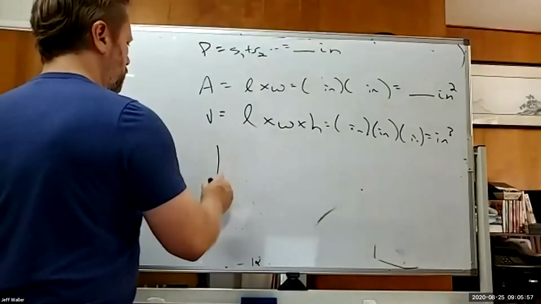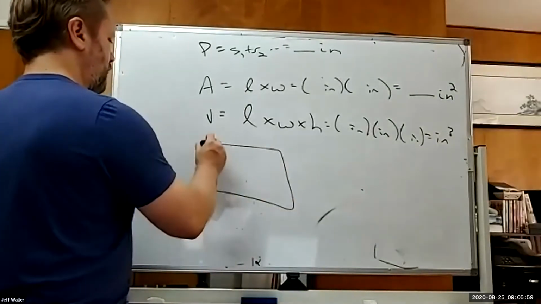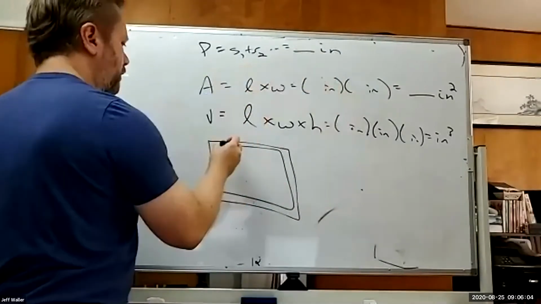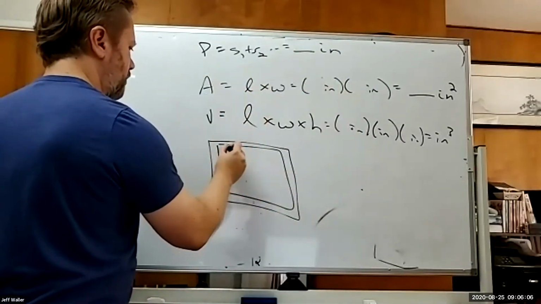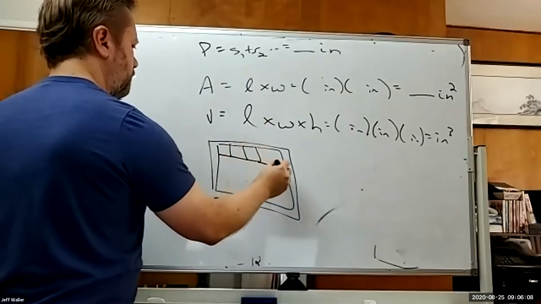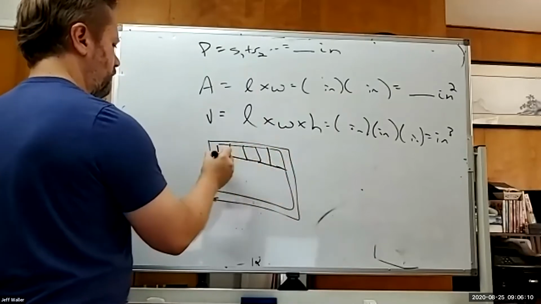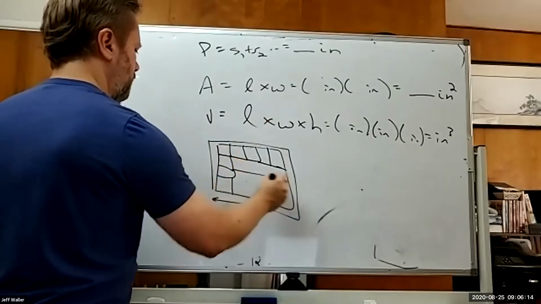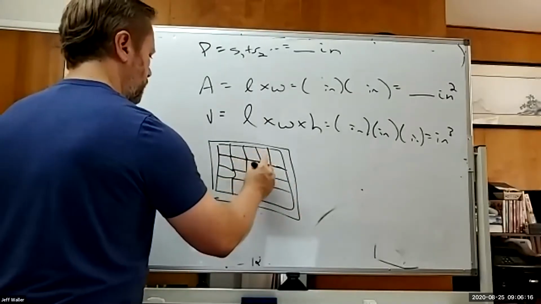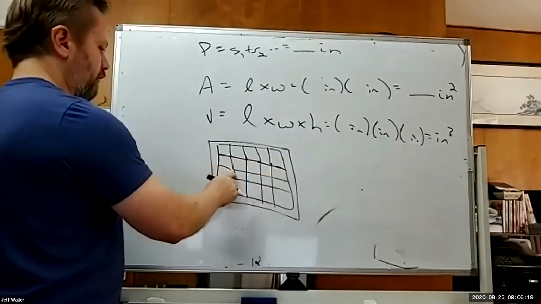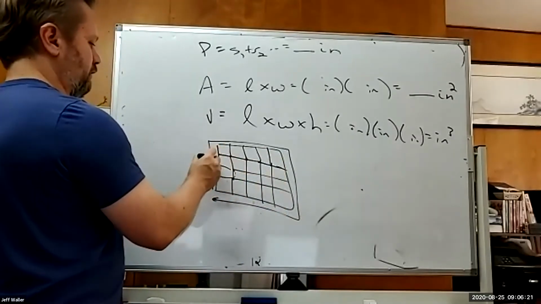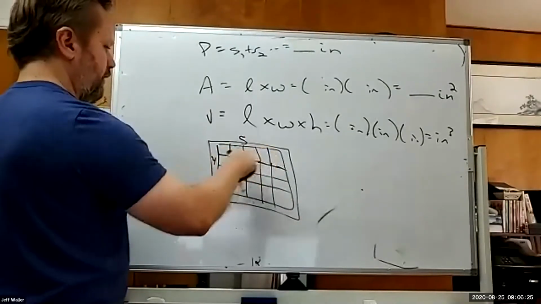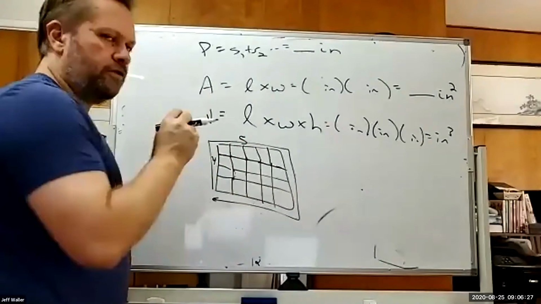If I want to go around this shape, I'm just going to add up the side lengths, and that'll be just inches. If I'm going to cover this shape, I'm going to cover it with little cubes. So if this is 4 inches long and this is 5 inches long, right? 1, 2, 3, 4, 5, then 20 little square inches.